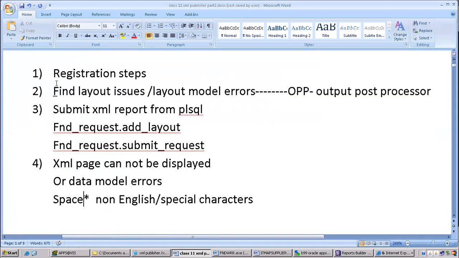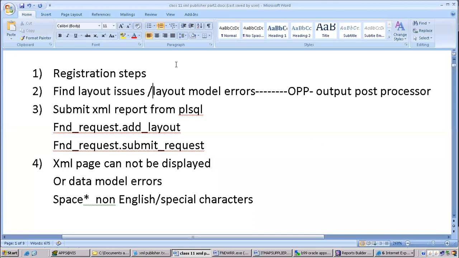You do registration again today. Usually, how much time are you taking for registration? Jitendra? Hardly. You? 10 minutes, right? 1 minute is enough actually. All copy paste only, right? Executable copy paste only, concurrent program, short name, data definition code, template, everything is copy paste.